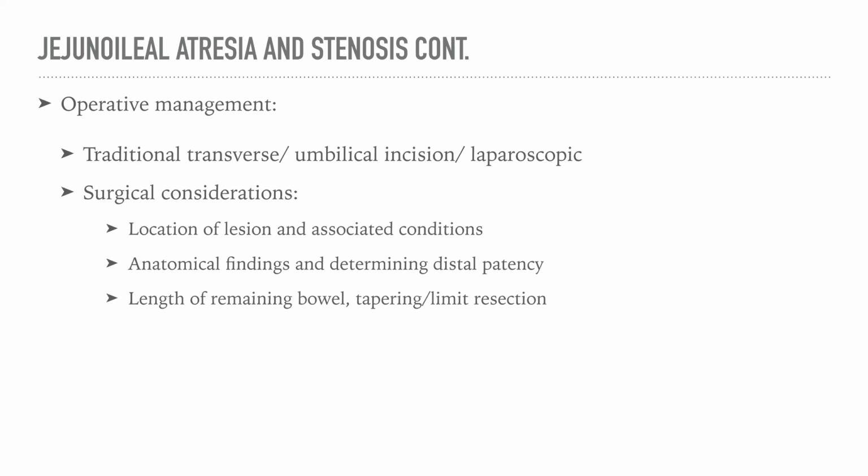That's important. In operative management, if we're going to go surgical, if there's any indication of perforation, then one would advance to surgical management quite quickly, even if the diagnosis is not completely confirmed, but that would then trump your need to operate. If you're going to do a traditional transverse incision, it can be supra or infra-umbilical. There's also the step towards doing an umbilical incision, where you just vertically then incise the sheath to create some adequate exposure for yourself, or a laparoscopic approach where you start laparoscopically and identify the atretic portions and then extracorporeally fix those segments, which is often easier to do extracorporeally because if it is a tiny neonate, there's very little space in which to work.